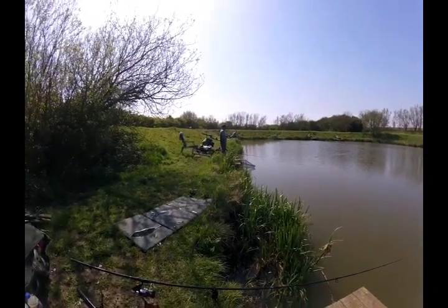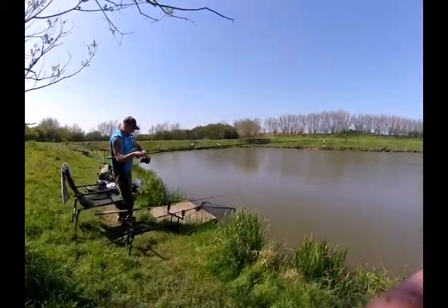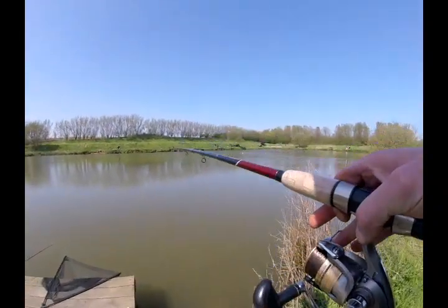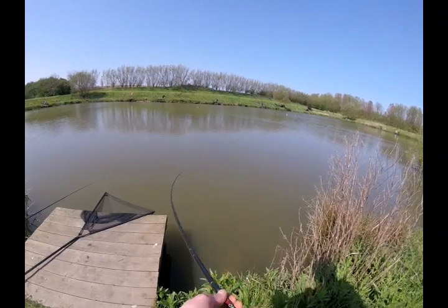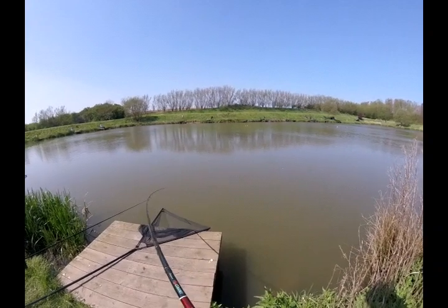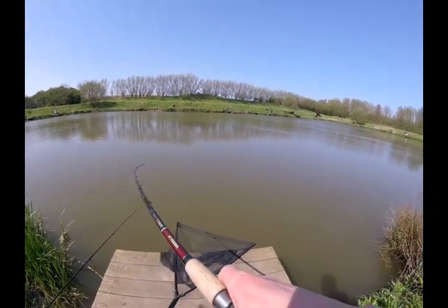Oh no. Rob's got a screamer. Oh no, not again. Bloody hell, why is it coming off? Fish on the feeder. It was like a nice one, but I am on the feeder. Got a bit more feel with the feeder, haven't you?